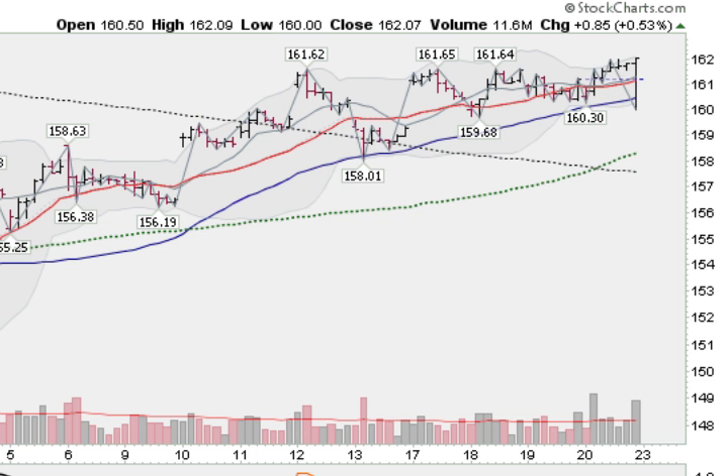Taking a look now at the GLD, the Gold Fund. Had a wild day on Friday, a big reversal. Came down, sliced through this 50-day moving average, the blue line, and then quickly righted itself back up to close to a recent new high on some very substantial volume. This is actually a great sign of support of Gold in this range. We had a big volume day here about six sessions ago, and big volume coming in on up days is a very welcome sign, managing to stay above all the key moving averages.